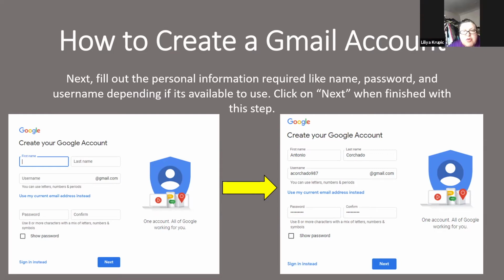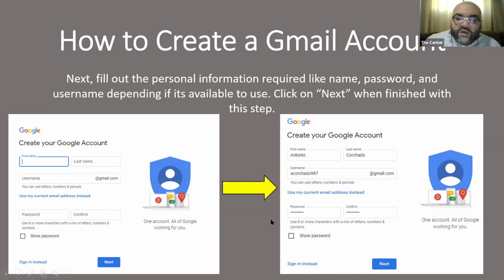So it could be 8 characters or more. And a mix of letters and numbers or symbols.